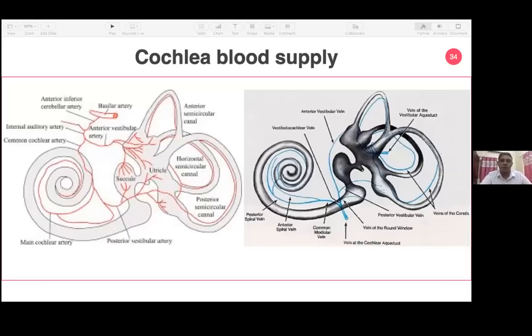which is similar to the cochlear aqueduct and opens at the level of the round window membrane. If one has to do a cochleostomy or intervene on the bony cochlea, the arterial supply or the venous supply may be hampered, which can lead to a few effects that are going to reduce the performance of the cochlear implantation later on.